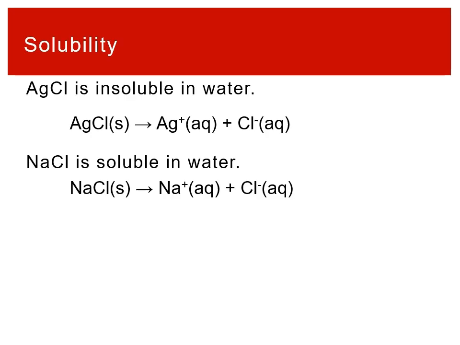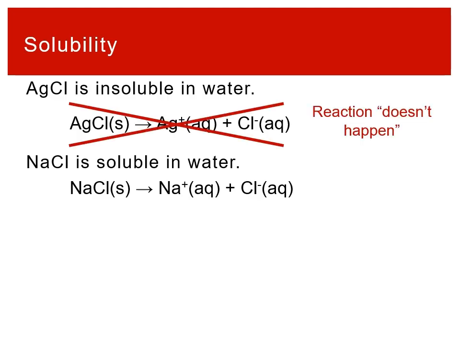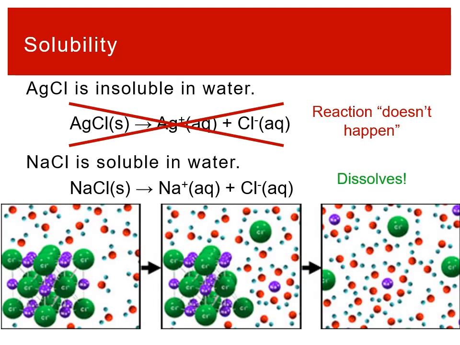And so we would say silver chloride is insoluble in water and sodium chloride is soluble in water. So we can write what would happen if they dissolved in water. Since they're ionic compounds, they would separate into their distinct ions, and they'd be floating around. So we say this doesn't happen with silver chloride, because it's not soluble, whereas sodium chloride does dissolve. We start with solid sodium chloride, and then it dissolves into its separate ions. They're all together in the salt, and then they're separated, floating around, and there's no solid left.